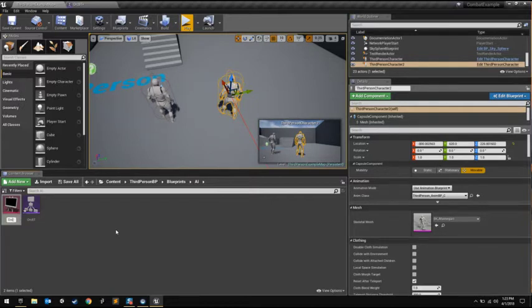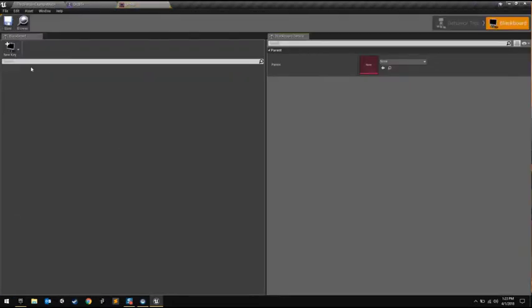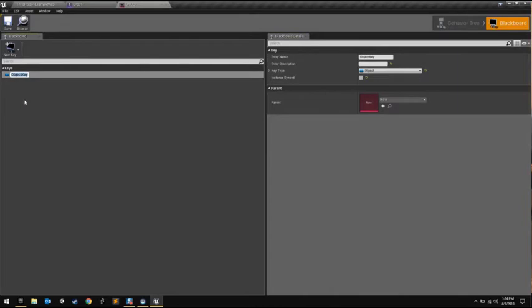And if we go in here, we can create all of the variables that we need this blackboard to hold. So these can be things like, well, our orc, if it's attacking something, it needs to know what it's attacking. So we're going to add a new key in here so that the orc remembers the thing that it's attacking. The thing should be an object, and we can call this our target. Or if we want to name it a bit better, how about our attack target?